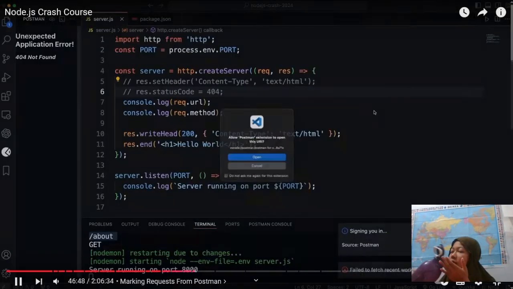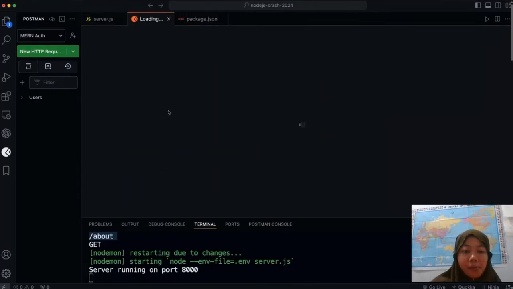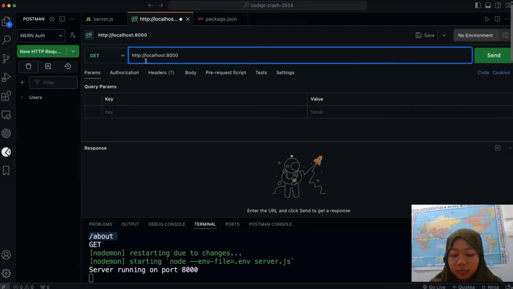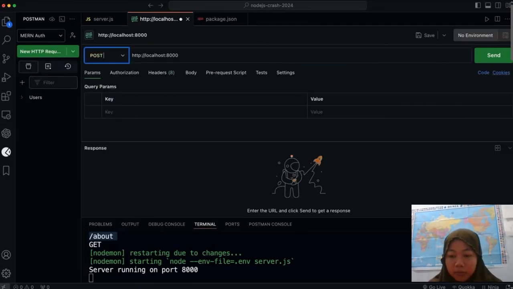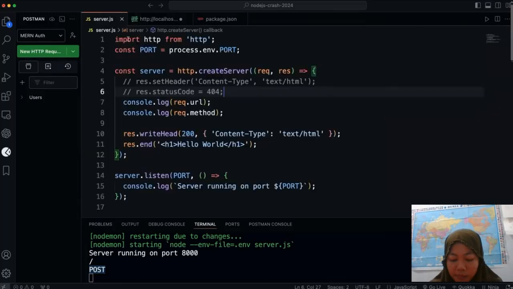So I would suggest, if you don't have a Postman account, you can just sign in with Google. I'd suggest doing that because this is really helpful. I can just say new HTTP request, and it'll open up a window here. And now I can make a request to 8,000, and I'll make a post request. So I'll click post and then send. And you'll see down here in my console, we made a request to /, which is just the root, and it's a post request. And this is how, if you're creating APIs, you would test your routes without having any kind of front end where you would have the Fetch API or Axios or something like that.